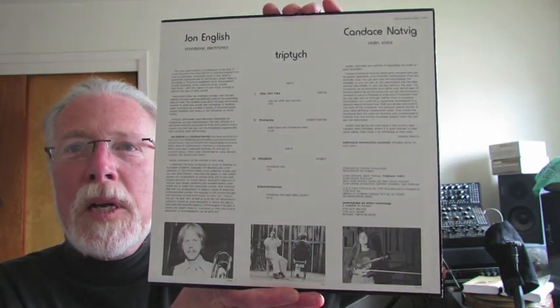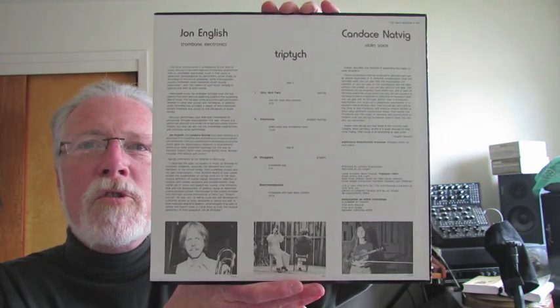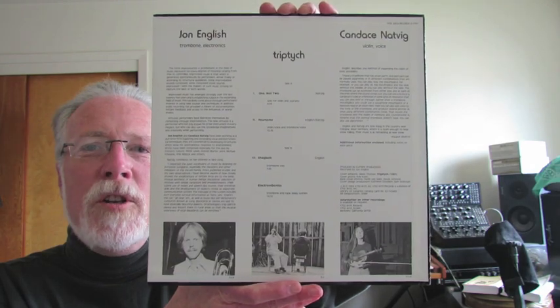And this is very minimal, focuses a lot on repeated notes, low dynamic ranges, and drones. 1750 Arch label and inner sleeve with liner notes.